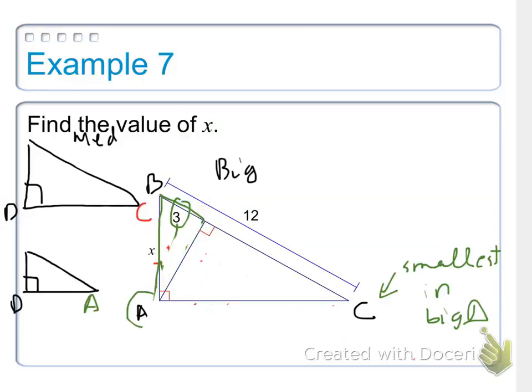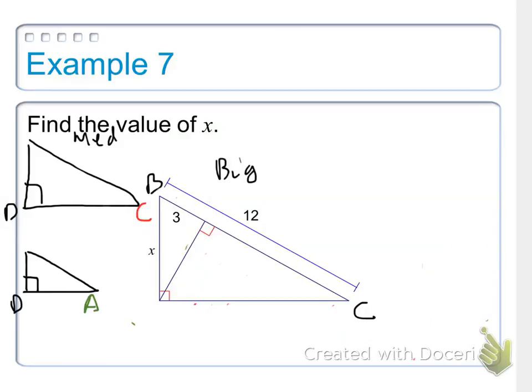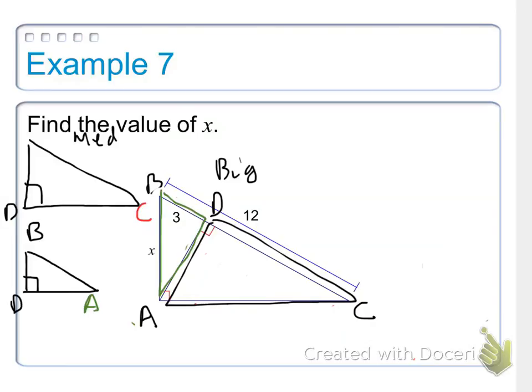So let me do some cleanup here. That should make it really easy for us to look at the missing pieces here. So in the small triangle, I got some letters missing, so I'm going to refill them in. A and D, that's what they are. So in that small triangle, I already have A and D, so I'm missing B. In the medium triangle right here, I have D and C, so I'm missing A. So I've got my triangles there. Now I can label my parts. So I'll do that in blue.